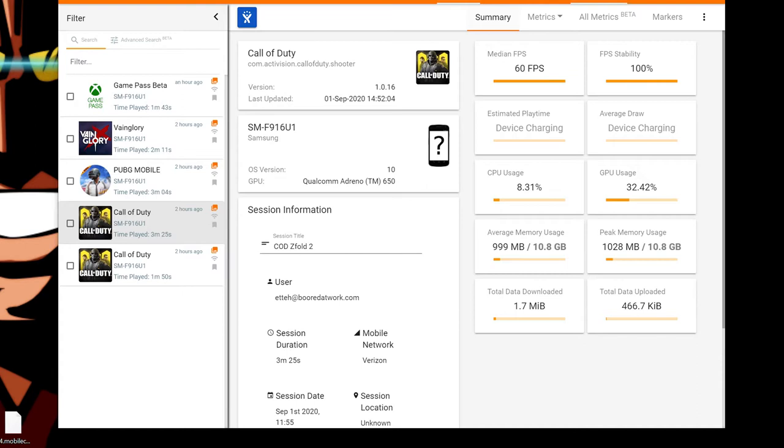CPU usage was about 8.31%, while GPU is higher at 32%. It used about a gig of memory, so that's how much I was using to play the game.